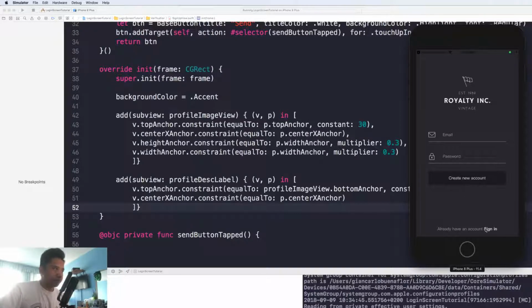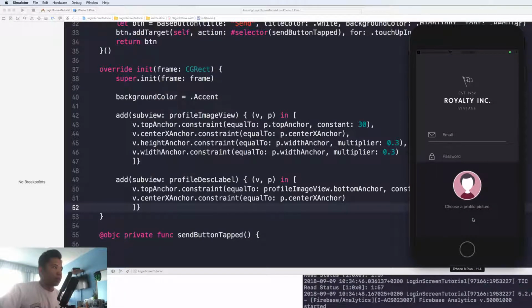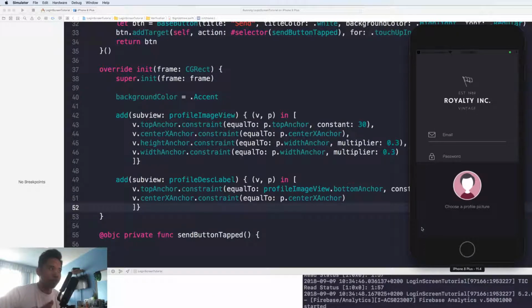All right, let's test it. Create a new account. And as you can see, it does look pretty nice already. I know I'm saying this every time, but it does look nice. So below that, we're going to create the text field. And at the very bottom, going to create the send button. And then we're all done for our sign up view. There's some things we still need to do after that, specifically design, but we're getting there.